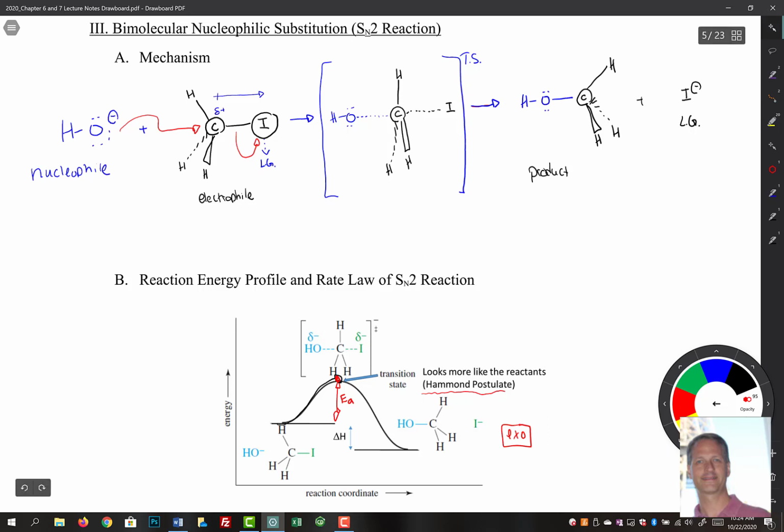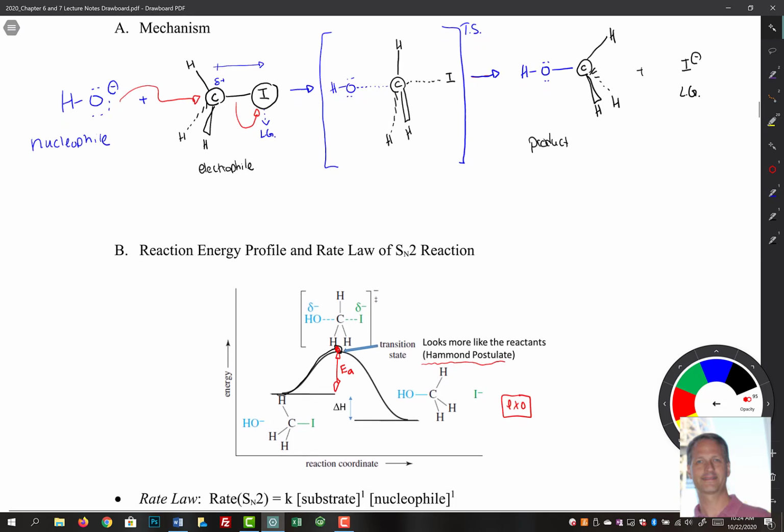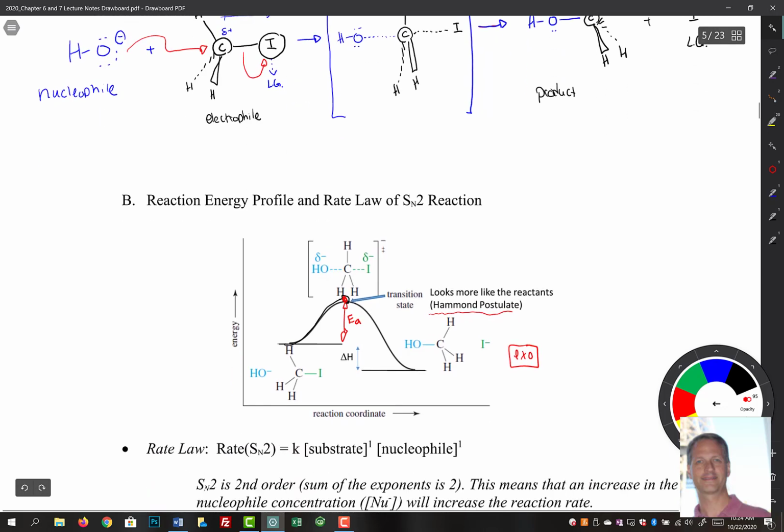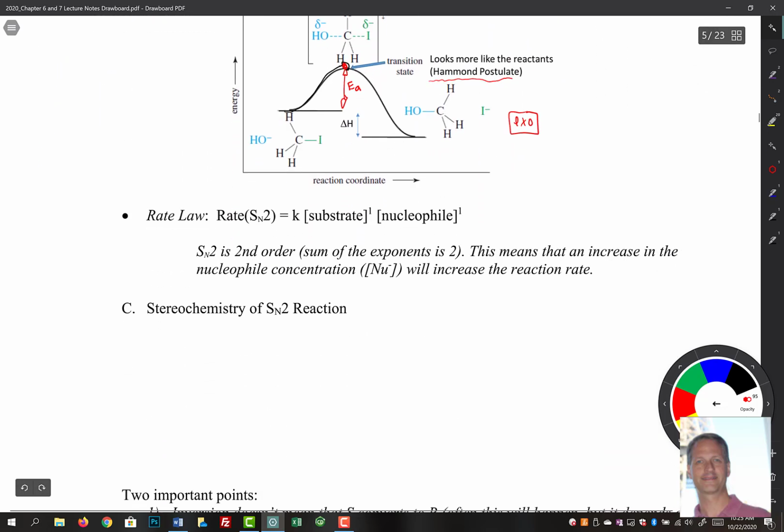Now there's some interesting stereochemical results that occur from this reaction. And this is something that really needs to be pointed out. This reaction only occurs if the reactants, our nucleophile and the electrophile, hit each other in the correct orientation. So they have to do so with the right orientation and with a sufficient amount of energy to overcome that activation energy. Now, the rate law for this, again, something experimentally determined, is equal to the concentration of the substrate times the concentration of the nucleophile. So both of these are going to affect your reaction rate.